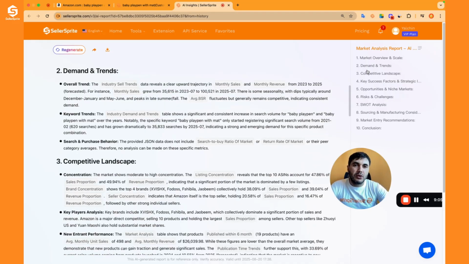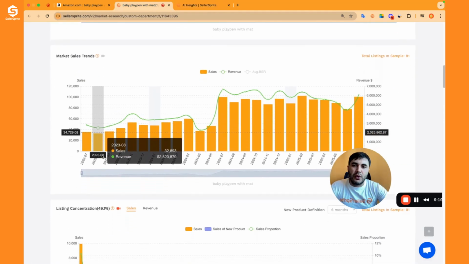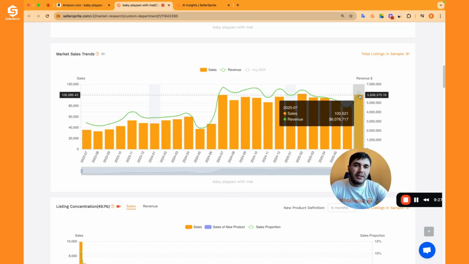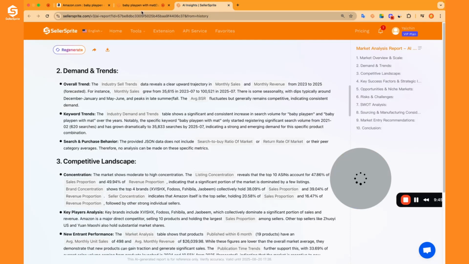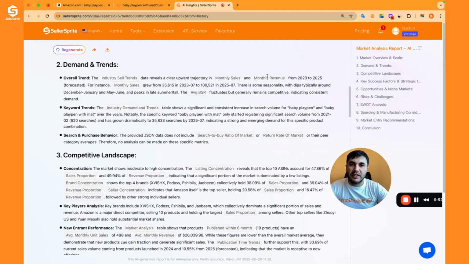Next one, demand trends. Overall trends, the data reveals a clearly upward trajectory. We see the upward trajectory from here. It started 2023 with 2.8 million, or 35,000 units of sales. Right now, sales are over 6 million. It means a 2.5 times increase in terms of revenue, and the unit sales are over 100,000. Sales have also increased 3 times. We want to emphasize this and show you this trend. It's upward. The overall trend is totally upward.